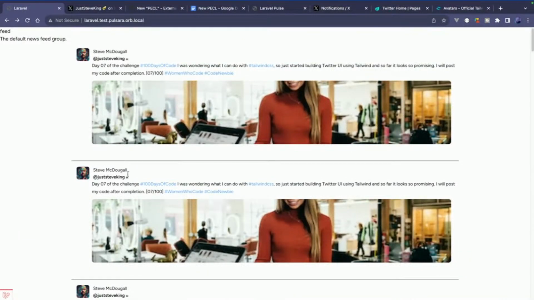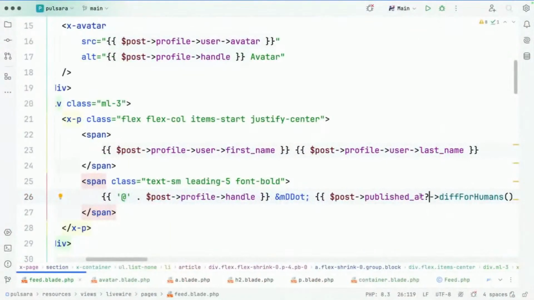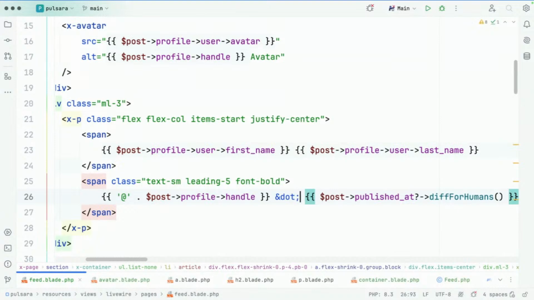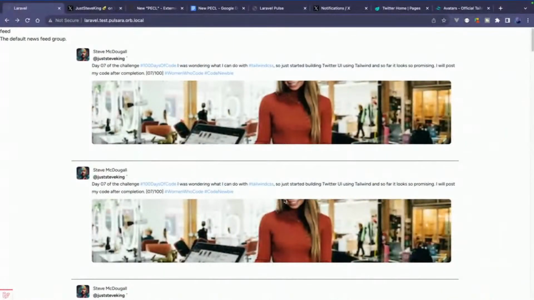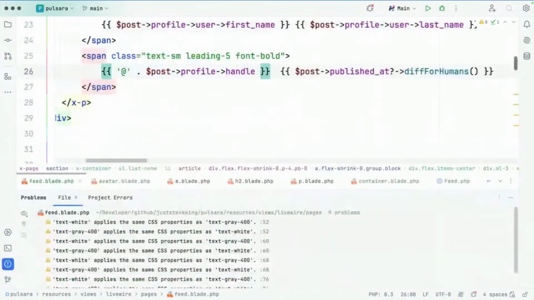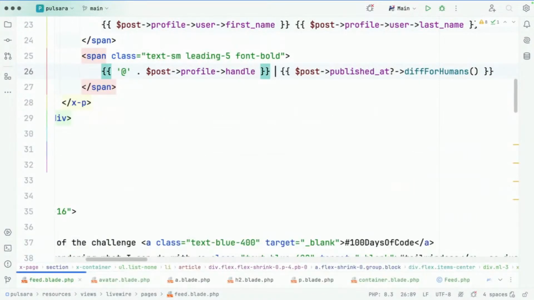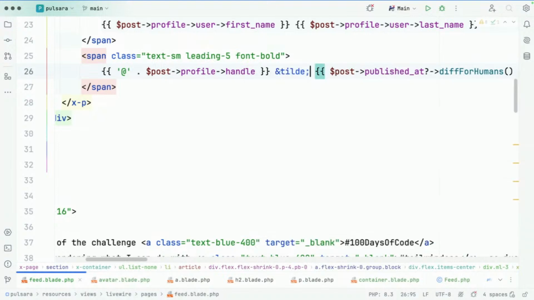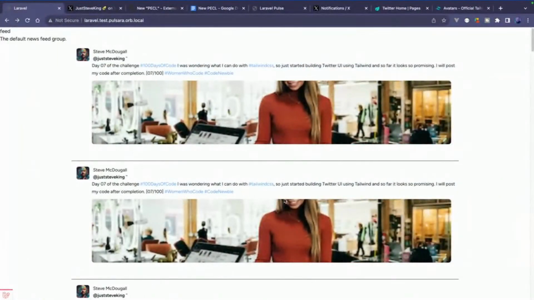There's a lot of different things that you could do. Let's do like a tilde for now. We'll worry about that later.